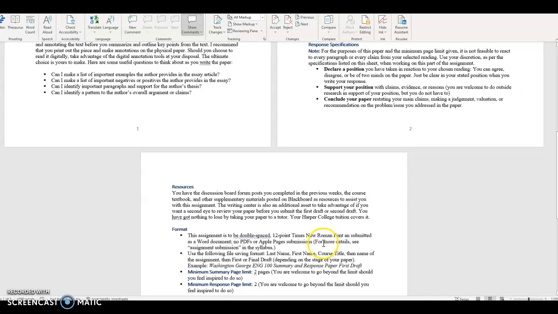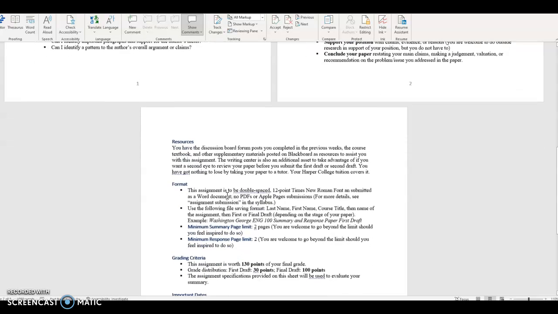If you find yourself struggling with writing, either due to writer's block or because you've not been in college for some time, you've got the course textbook and the materials I posted on Blackboard. Plus, you could also take advantage of the Writing Center on campus. I think they have a section for the Learning Center that you can take advantage of. Tutoring sessions online. So look into that.